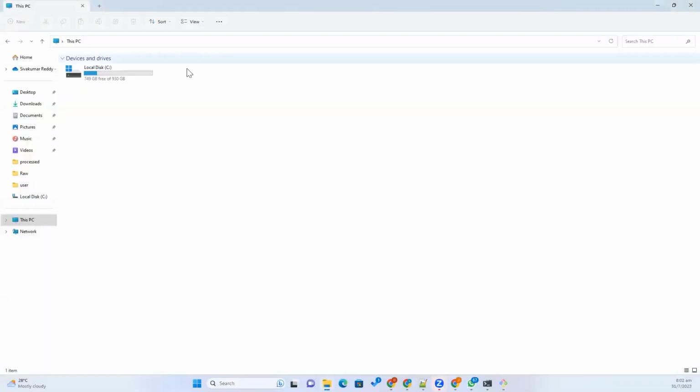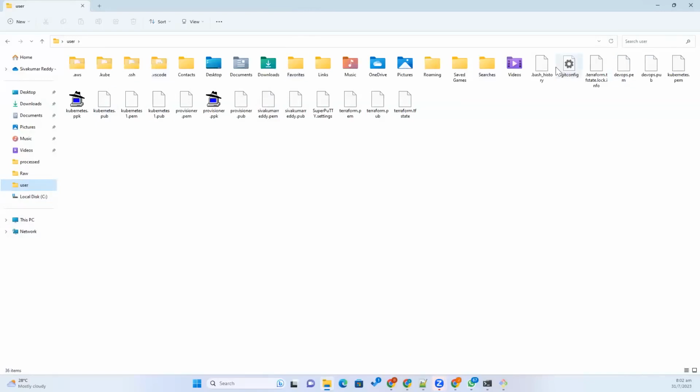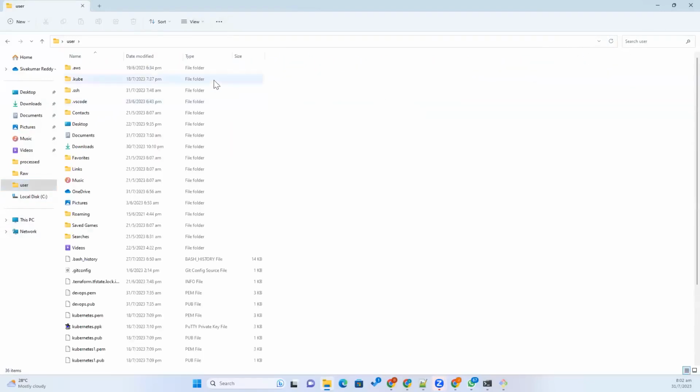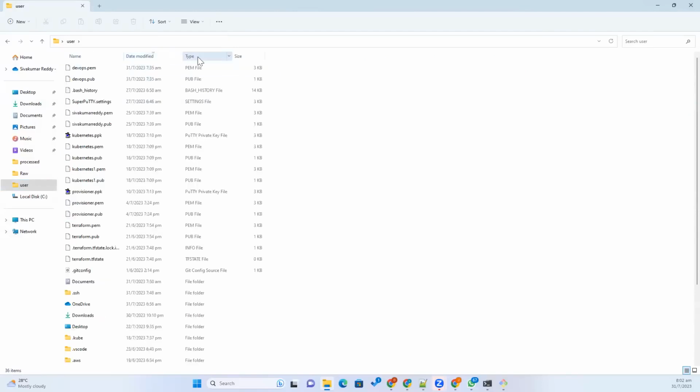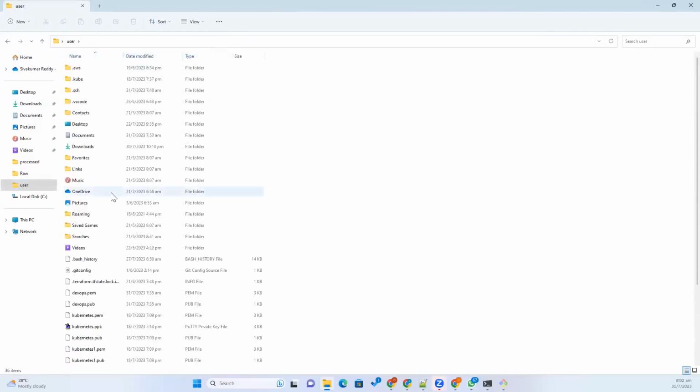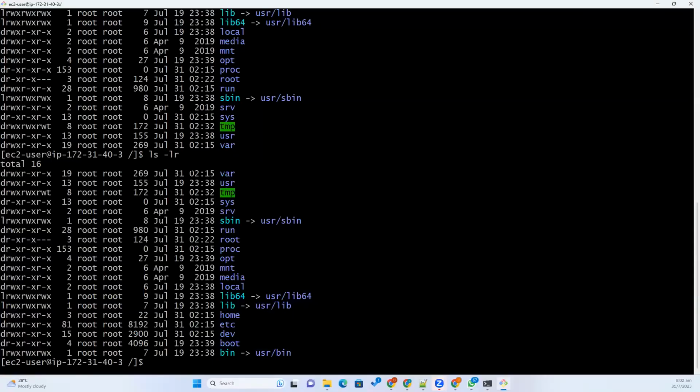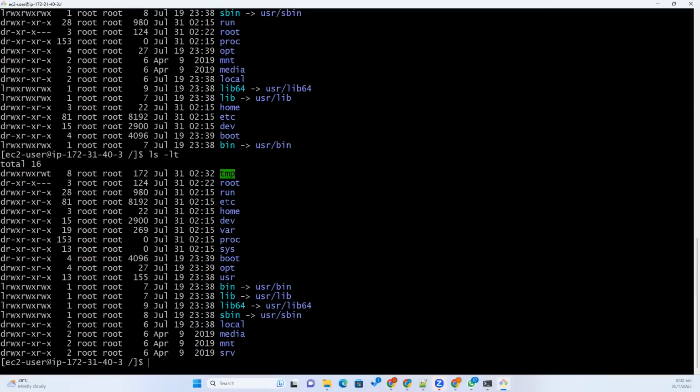Just like in Windows, you have the sorting option based on the date, the type, or the name. Similarly here also you have the sorting option. ls -l gives alphabetical order, and -r gives you the reverse order. If you give ls -lt, it is based on the time.